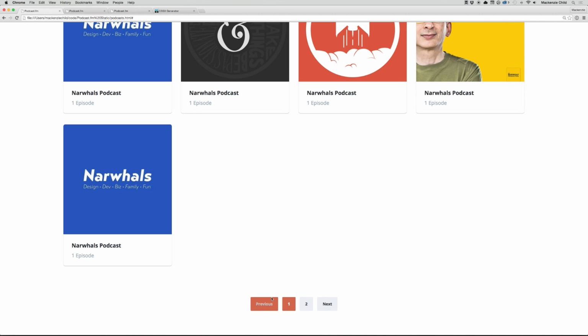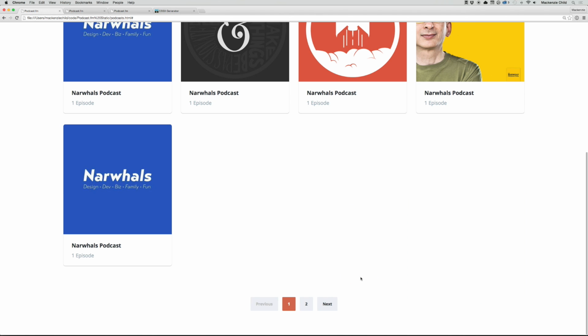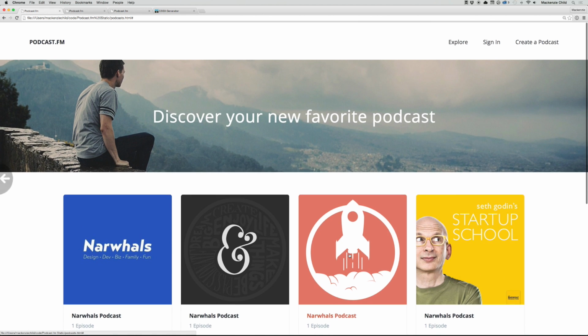We don't want it to change the background color when we hover over the disabled one. So let's copy the background color, and then in the disabled class hover, let's add the background color. That way it stays the same when you hover over it. Perfect. So that looks really good.